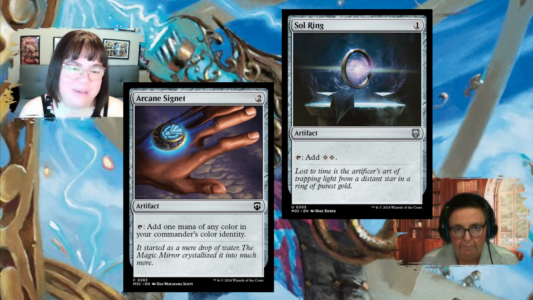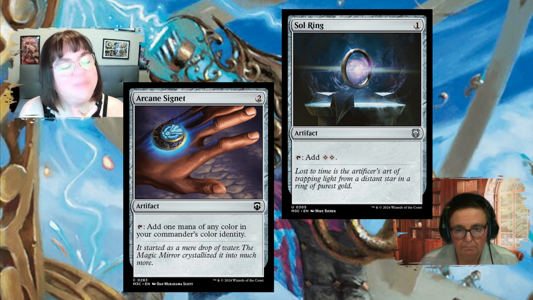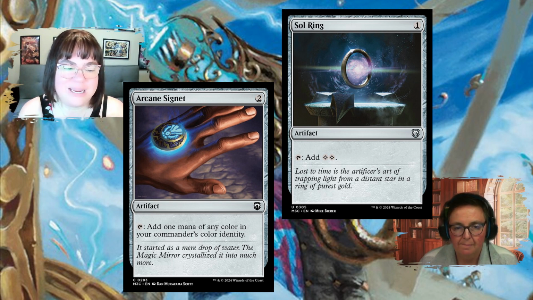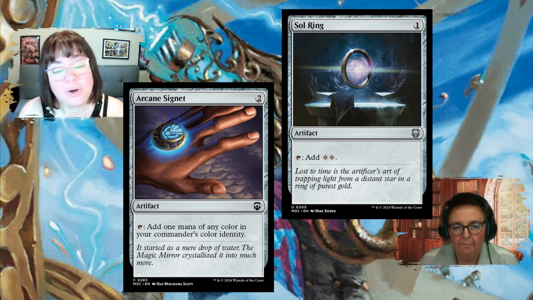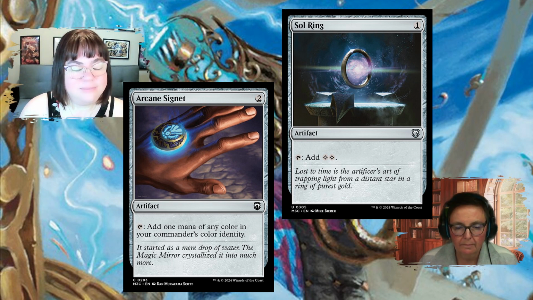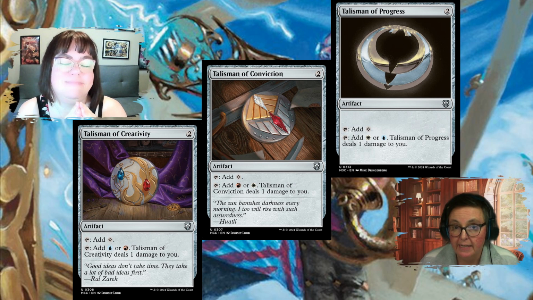As far as the mana, I'm just realizing this is very close to the other one that we were just talking about. Arcane Signet and Soul Ring are also in this deck. Of course, very similar staples. Arcane Signet taps for 1 mana of any color in your commander's color identity, and Soul Ring taps for 2 colorless.